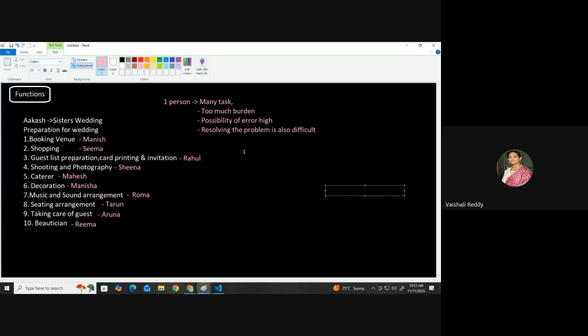So what is the solution we try to figure out? One person, one task.